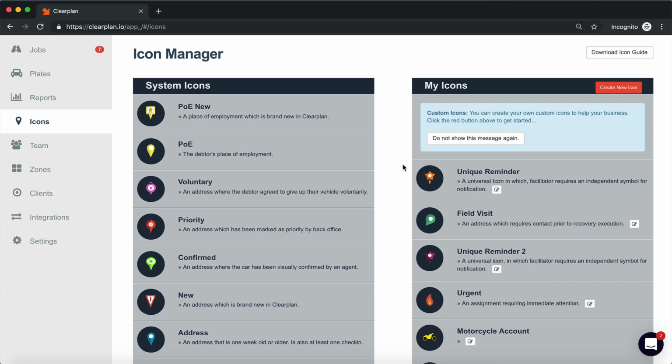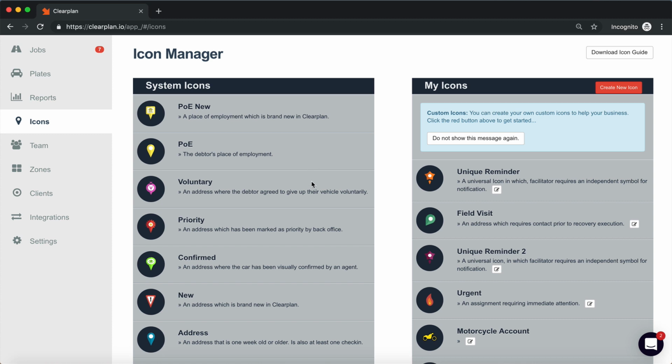So what's going on here is that anytime a new address hits any Clearplan map, we automatically map it as new. This is what prevents us from having to build that time-consuming run list every single night as an agent. When I run this POE, I'm going to type my update or say my update into my mobile device or machine and say, 5-story office complex, no unit spotted. When I hit check-in and save, it's going to record that I was there, send my update automatically to RDN, and then switch that from a POE that's new to a POE that has been run, the icon right underneath it. It will remain the icon underneath for the entire life cycle of the account, until that account holds or closes.